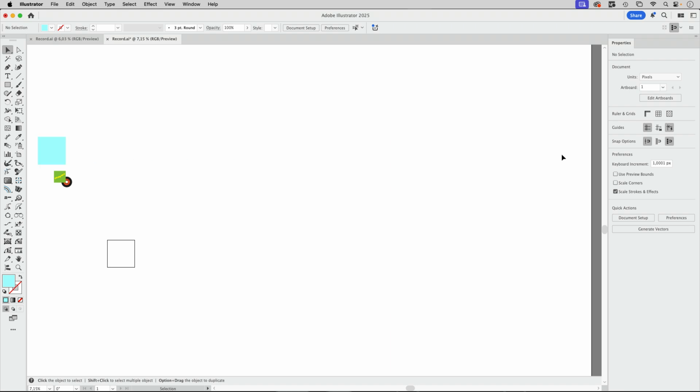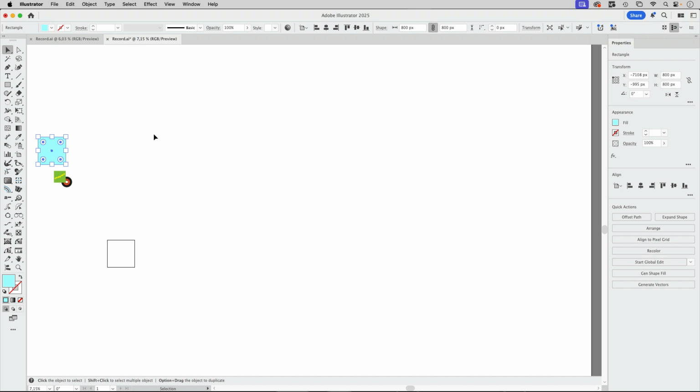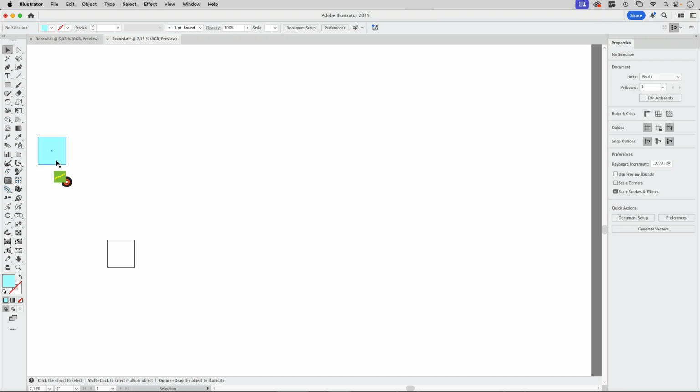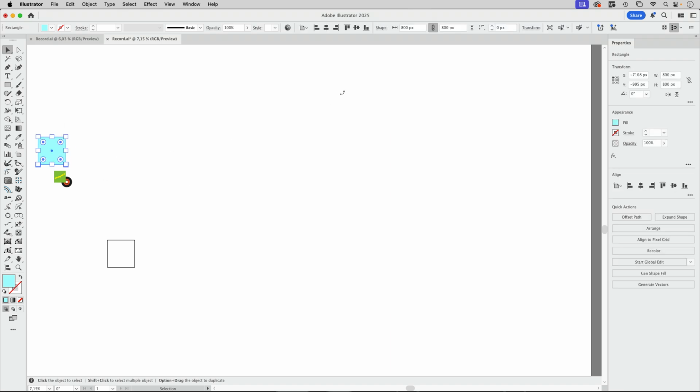So you can't make two rows. You can also make them all in one column. That doesn't matter a lot. So I've made them 800 by 800. And I have also turned on Snap to Pixel Grid. And this one is Snap to the Pixel Grid as well. So we can see that here. And we have all even numbers when the registration point is in the upper left.